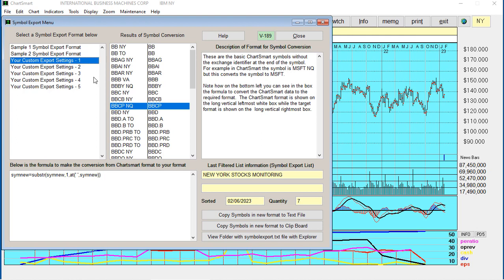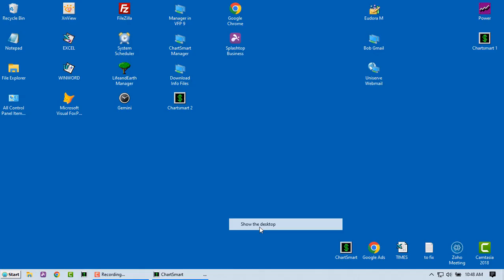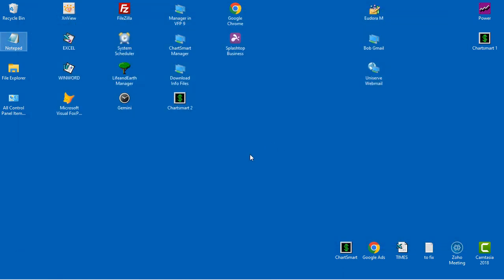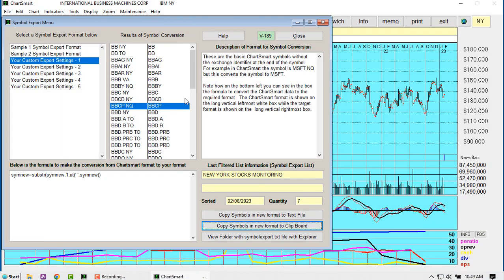So you can actually tailor the symbols to match the symbols of another software tool you might be exporting to, so that way you could export your watch list. So for example, let's take this one where it trims off our exchange codes. I could simply copy my watch list, which was 7 as you remember, to my clipboard. Okay, and if I go look at my clipboard now, and I'll just do that in Notepad, and I go Control V, there you can see I have the symbols. Pretty simple and pretty neat. Okay, so that's just another one of the features.